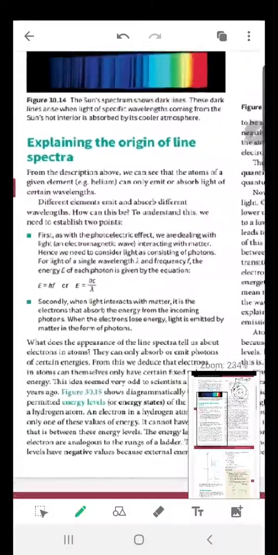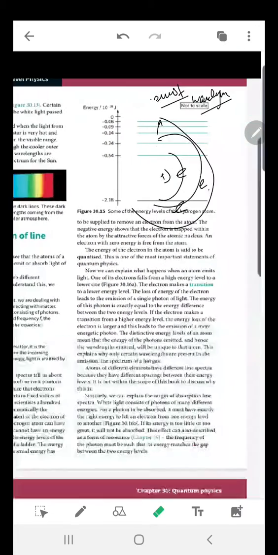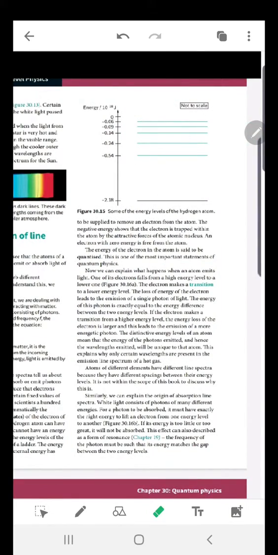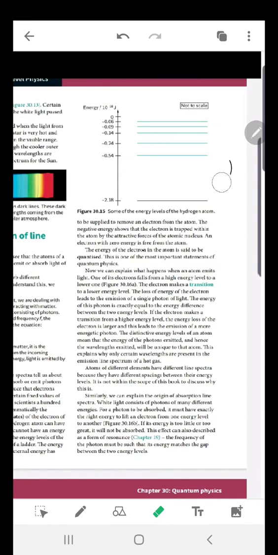All right. One very important aspect over here: if you see this graph, in physics we don't make the circular graph, we just explain it in terms of a linear graph like this. We just make straight lines, and these straight lines actually represent each orbit. In chemistry it would be like this, this, this. But in physics we don't draw like this. We make energy levels like this. Right now, if you see the energy over here, it is negative. And can you see that there is a zero level also? First I'll explain.